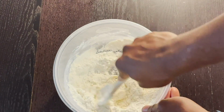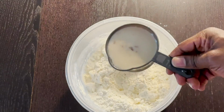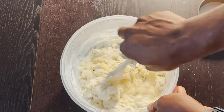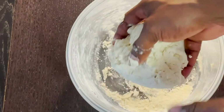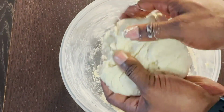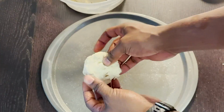Now you wanna mash this in there until it all breaks up, and then we're gonna form a little well right there. And then we're gonna pour in our vegan milk. Now make sure you do that a little bit lightly at a time. There we go. That's exactly how you want your batter to come together, just like that. Get your dough all nice and kneaded real well. Now you don't wanna over knead your dough, so it's gonna come out into a little soft ball, just like that. So this makes about 4 to 6 biscuits, depending on the size that you want.